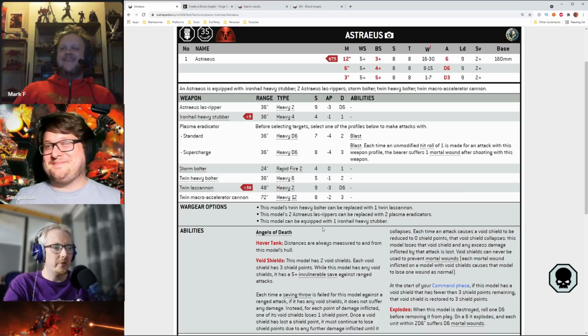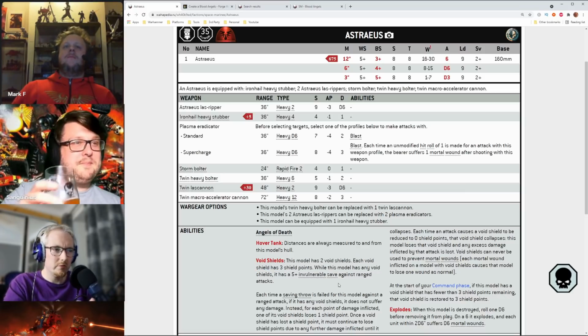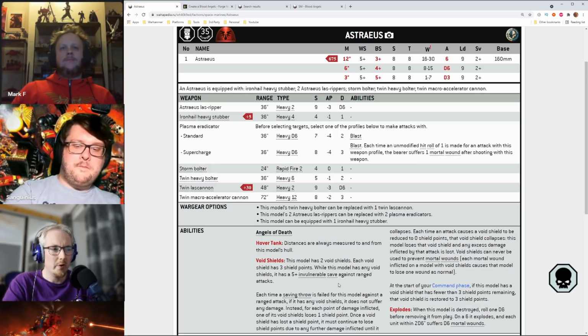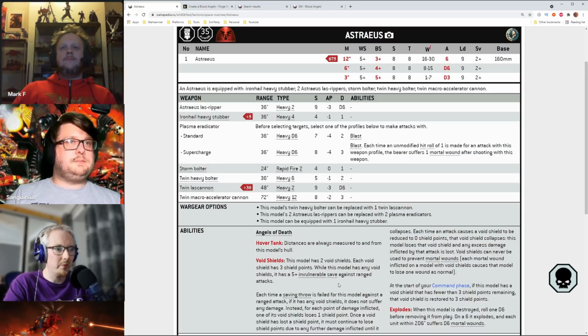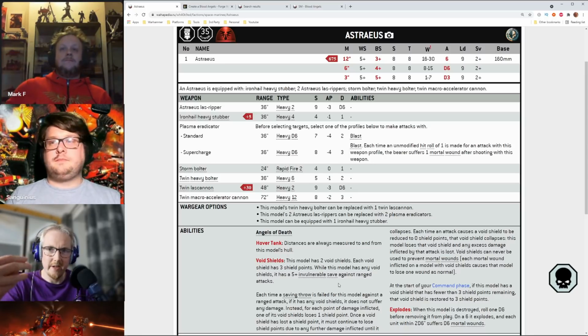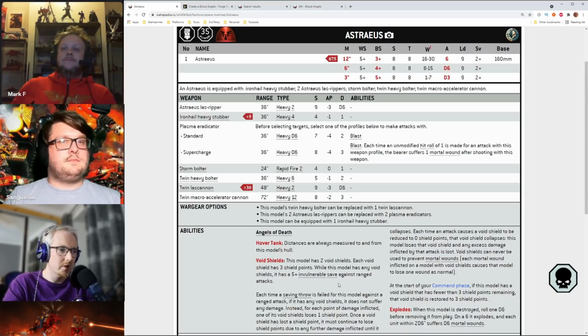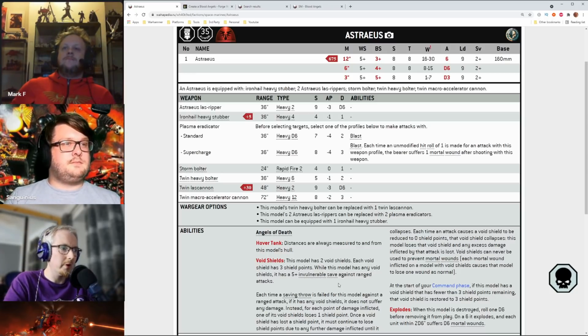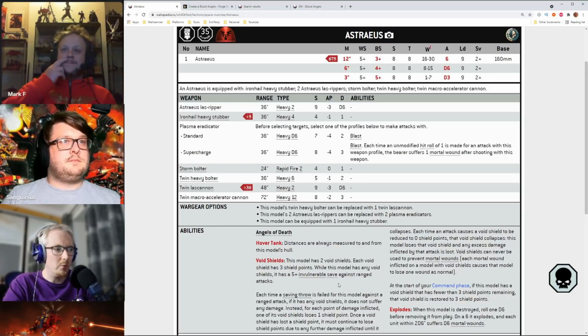A few of these super heavies have this interesting rule called Void Shields, so they have basically 2 Void Shields. Each Void Shield has 3 shield points, and while they have these shield points, the super heavy gets a 5+ invulnerable save. Each time a saving throw is failed for this model against a ranged attack, if it has Void Shields left, instead of taking damage, they deplete the shields. The shields recharge if you do not ever kill them down to 0 health. And once both of them are killed to 0 health, the shields are gone. Void Shields can never be used to prevent mortal wounds.